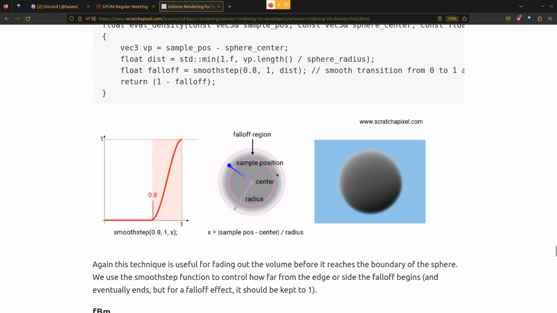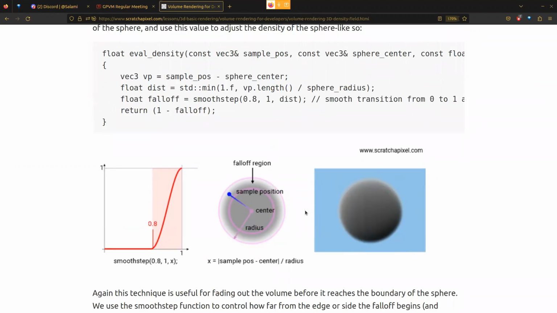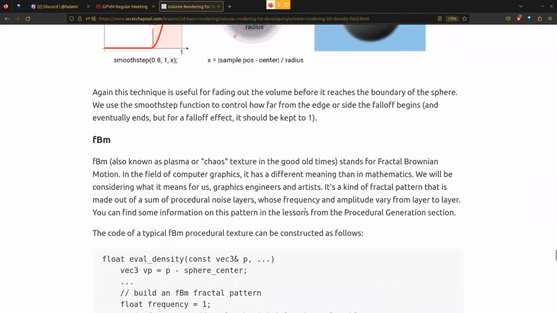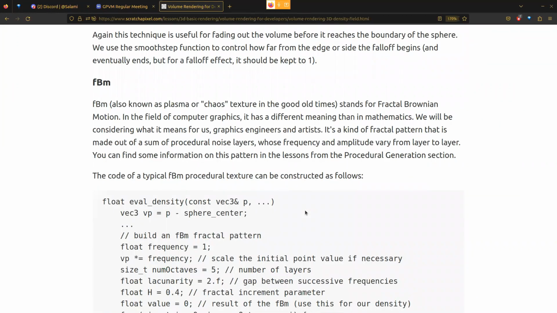In any event, the idea is that you have a falloff from this distance to this distance, and that's one way you can tune it. From the uniform volume, you can change it to something with slightly more features. It's useful for fading out the volume before it reaches the boundary of the sphere, rather than having a sharp transition there. We use the smooth step function to control how far from the edge the falloff begins.